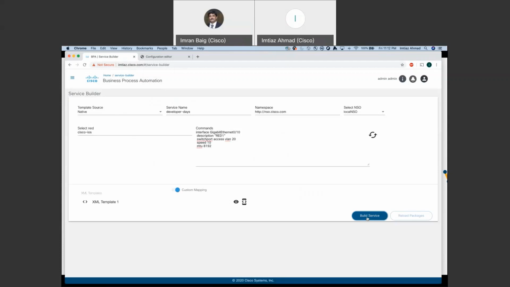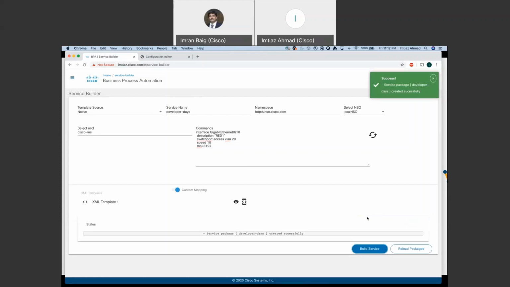And once it is done with that, it'll take this Yang model and put the Yang in the right folder, and then it'll also do the XML with all the mappings. Once it is done, it'll compile that, and the compilation is done. Now it says it is successfully created, right? So the package is created on NSO, and we'll take a look at that in a minute.